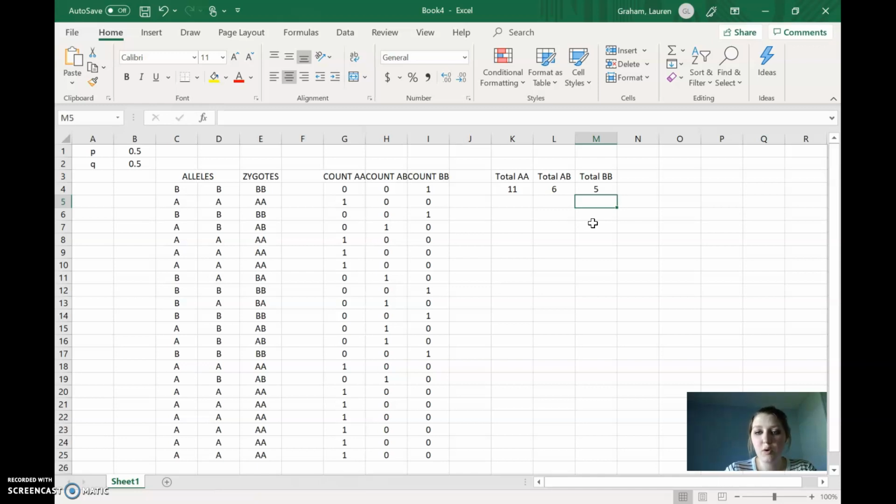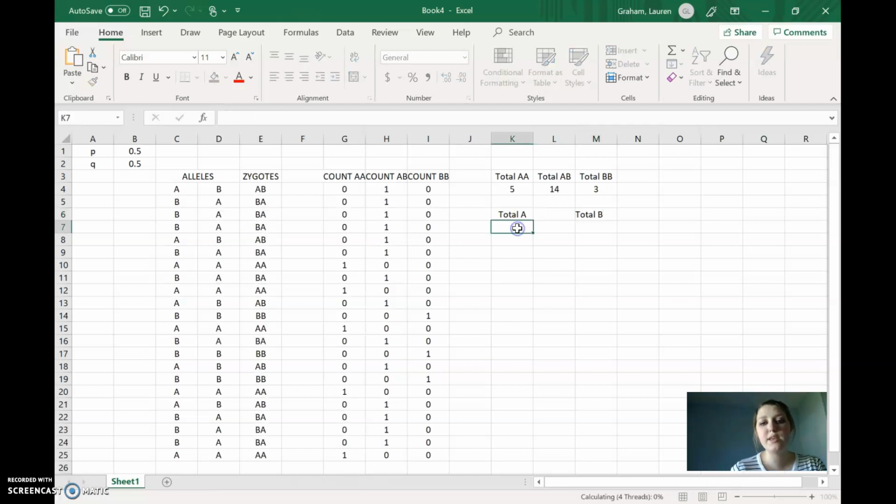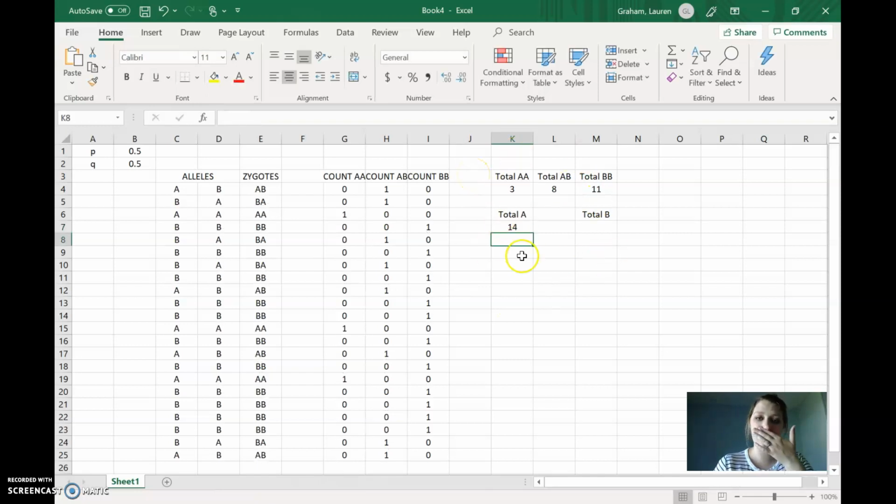So now we want the total number of a specific allele that we have in our population. So to do this, total A and total B. We're just adding up all of the A alleles. We have our homozygous dominant genotype, and in this genotype there are 2 A's. We have our heterozygous, and in this one there is 1 A. So we're going to push equal sign and this number, and multiply that by 2 because there are 2 alleles. And then we're going to add this number because there is 1 A allele. That should give us our A frequency, or our total A.